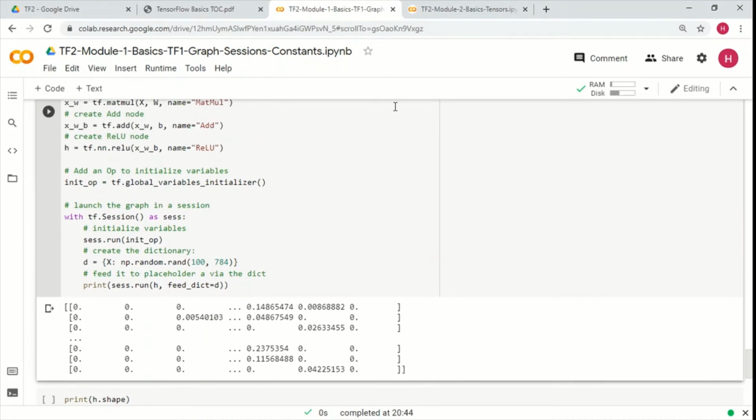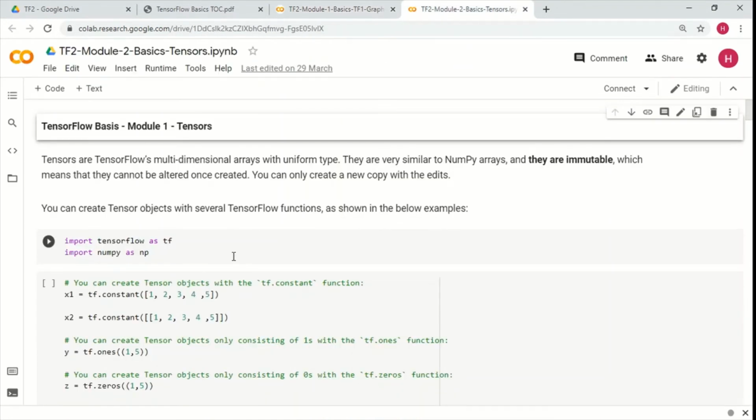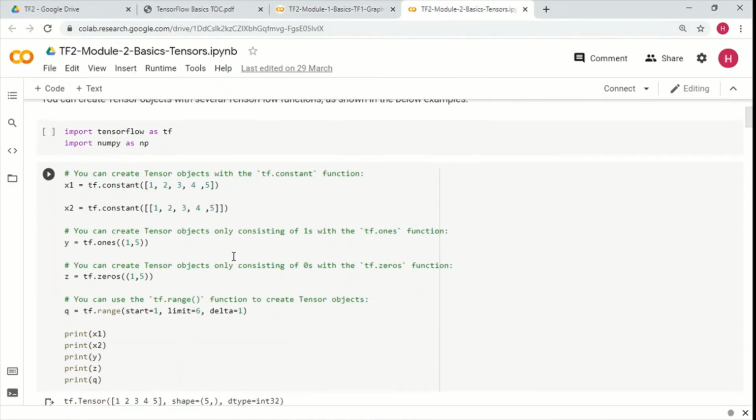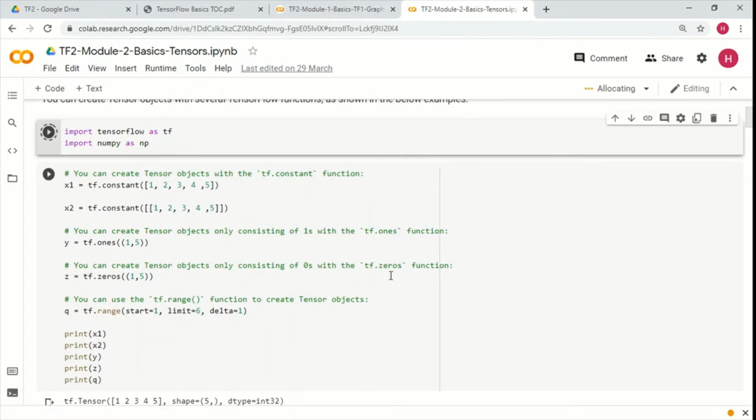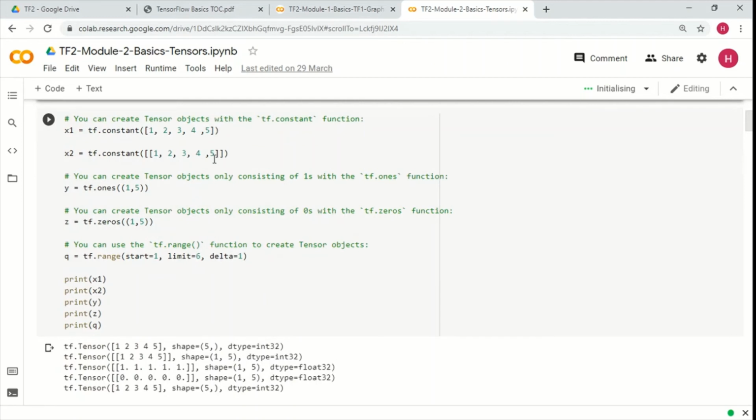Let's go to the second notebook, which is more about the tensors. Here we are going to be using the default TensorFlow runtime, which is 2.4.1, so we can directly import TensorFlow here, and we are also importing NumPy. Now we are defining some of these tensors here.